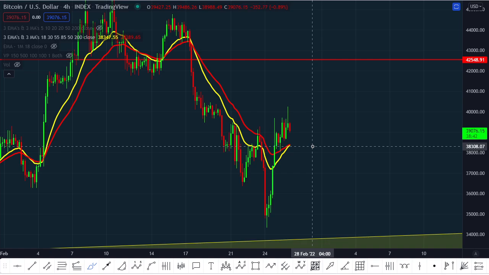As you could see in 2017, it took us 5 months to capitulate, to lose that horizontal level of support. Now, our horizontal level of support currently is 30,000. So if it's going to take us 5 months to capitulate, you get the idea. So it's not going to happen in a day or two. It will take time. So my best advice is to play smartly throughout this time.